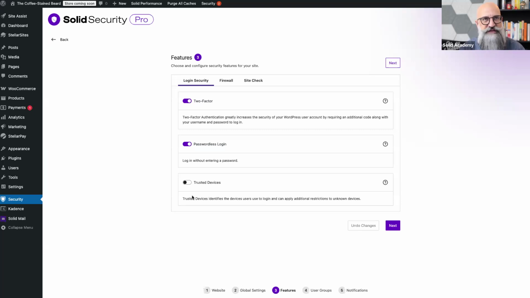In other words, if we detect that you're still coming from the same computer, the same laptop, the same browser, same IP address, maybe we don't have to throw that two-factor roadblock in front of you every single time. So you get to check a box that says, yes, please trust this device. And that will allow us, the Solid Security plugin, to say, okay, as long as nothing changes too much about your login characteristics, we're not going to prompt you for that two-factor code.